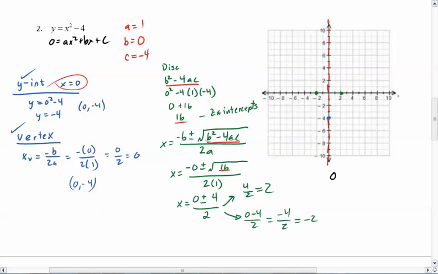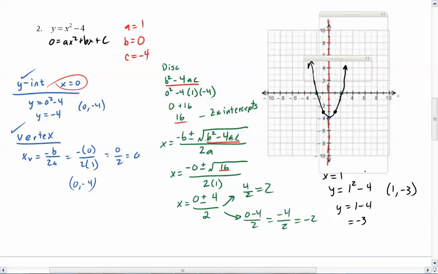So I'm just going to say x equals 1 because that's easy on my brain. If x equals 1, then I have y equals 1 squared minus 4. This is just the original equation that I put 1 into. So y equals 1 squared, which is 1, minus 4, so that equals negative 3. I put down the point (1, negative 3), which is right here. That one I reflect to the other side. It's 1 space away, so 1 space on the other side. And now I can draw my quadratic graph, which looks something like this. And it's a nice quadratic graph because I had 5 points. All right, there you go. Done with this one.